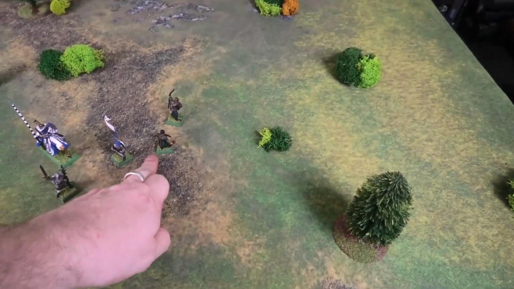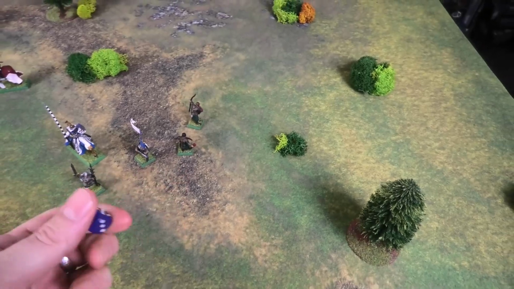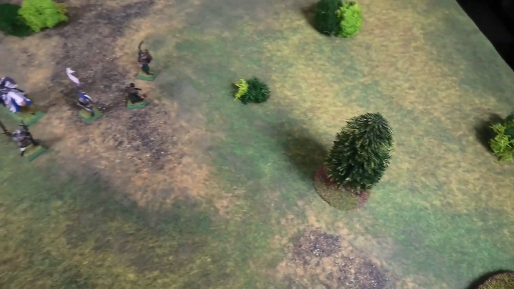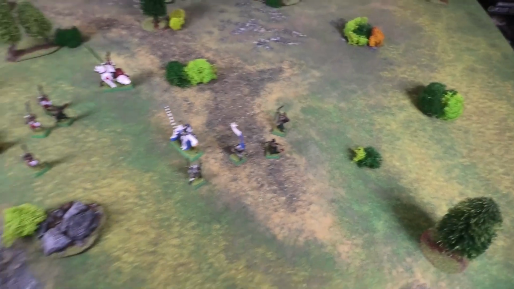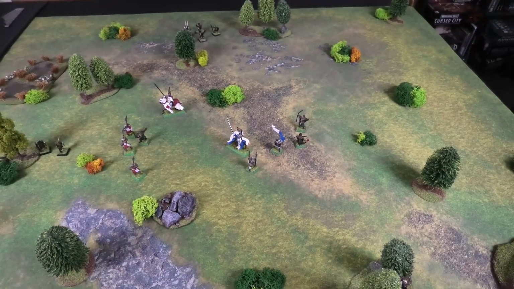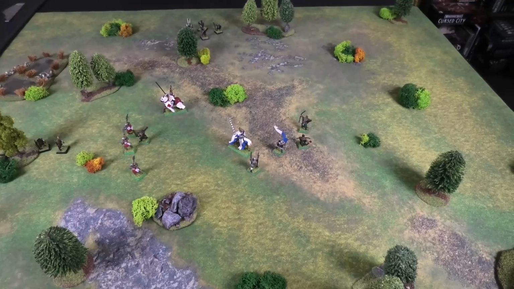And then the final one, the leader of the group, has crouched down to get the steadiest of bows. Needing a 4 to hit. Not steady enough. Not steady enough indeed. And that is the end of Bretonnian turn 1. Coming back with Beastman turn 2.